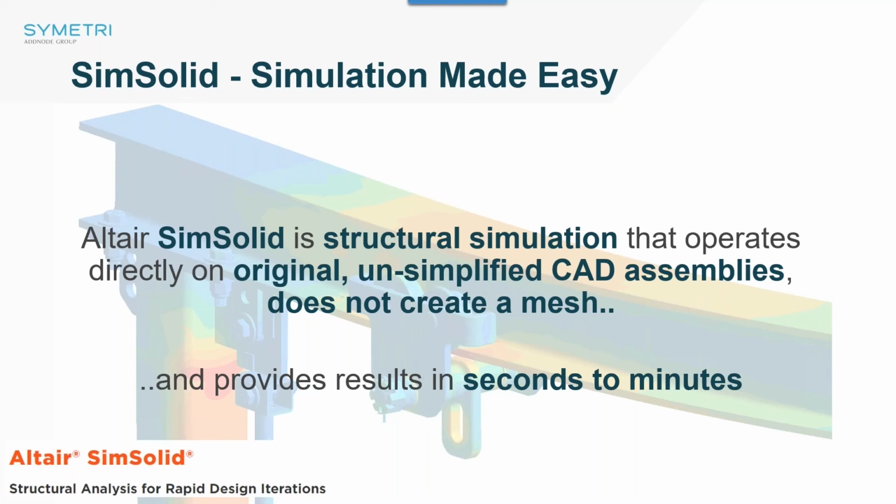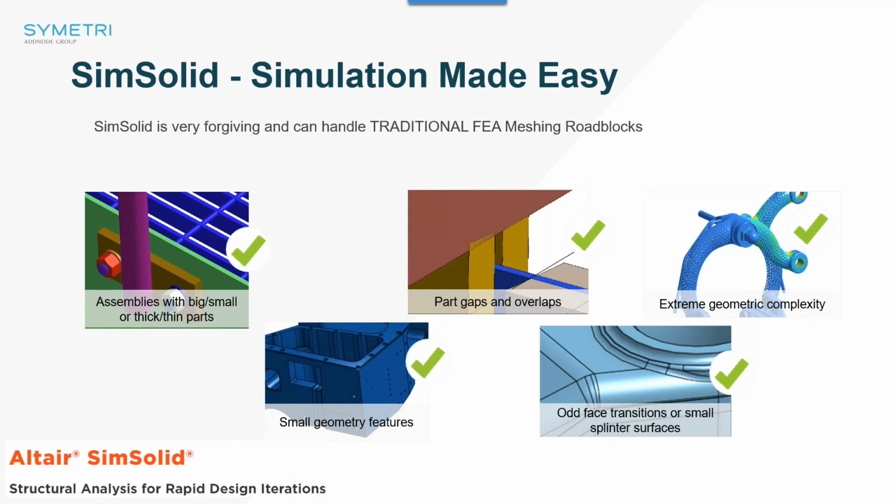And basically the top phrase there is simulation made easy. It works on big structures, it does not care about features, it does not care about complex geometry. Trying to mesh the picture on the right-hand side, with extreme geometric complexity, I don't think any software will do that. And in the picture on the bottom right-hand side, when you get lots of little transitions, you will get lots of mesh errors. So these are where its strengths are.